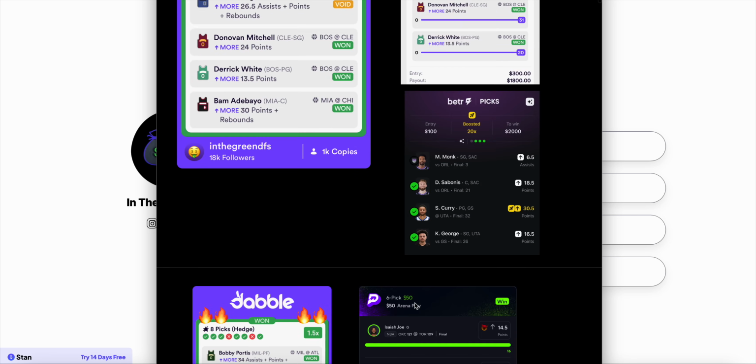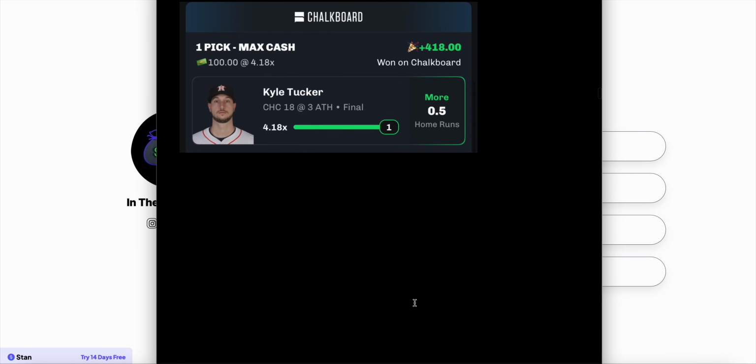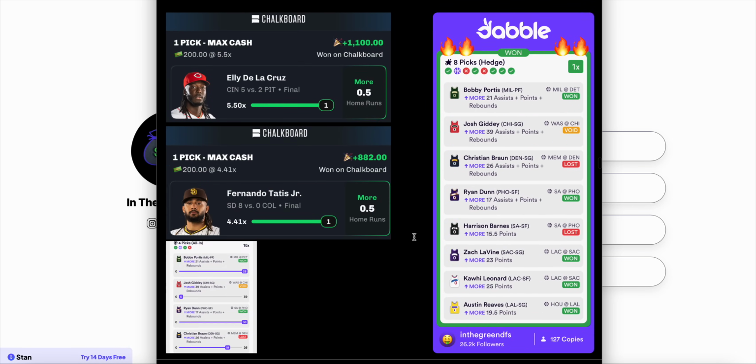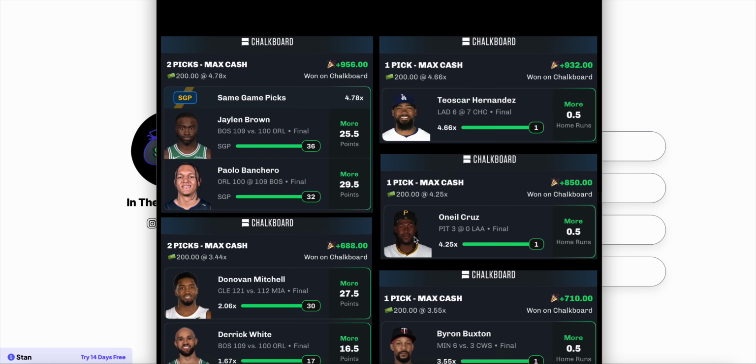Next, let's get you over to play number one. Give me one second here, guys. All right, so play number one is going to be on Dabble again. Now we're going back to a three-man play, and this play is going to look very familiar.